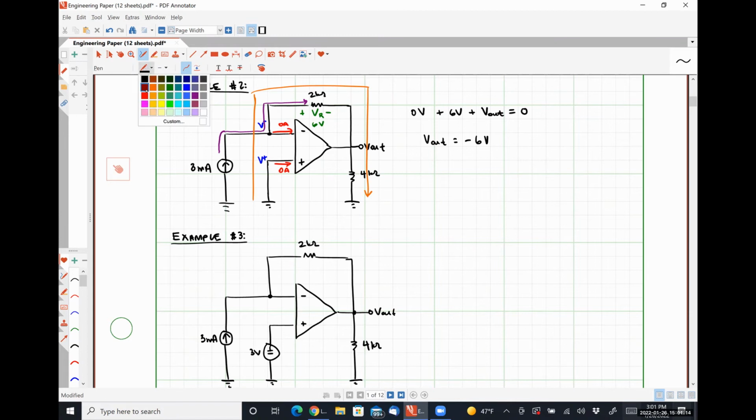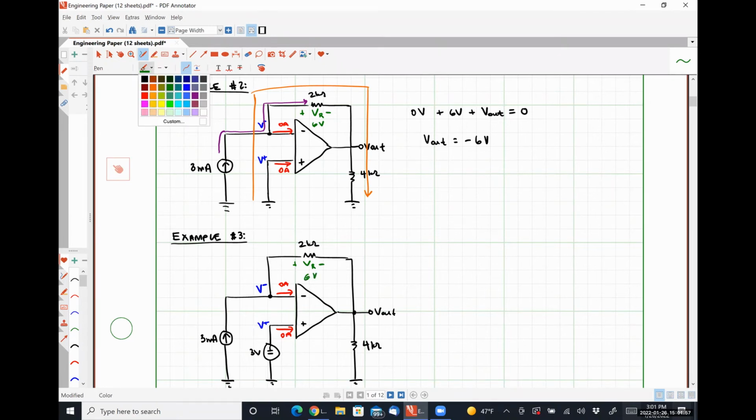Okay. Our current here is obviously 0 amps. Our current here is obviously 0 amps. Our voltage here is V plus. Our voltage here is V minus. What, McKinley, what's V plus? Abigail, what's V minus? 3 volts, absolutely right, okay? What's the voltage drop across this resistor? VR, Brittany. 6 volts.